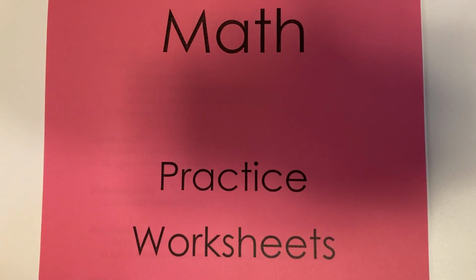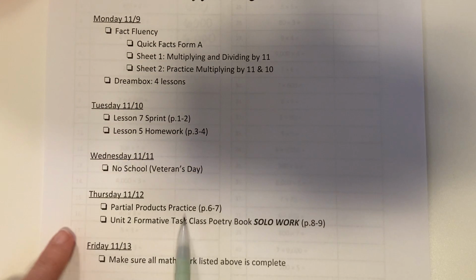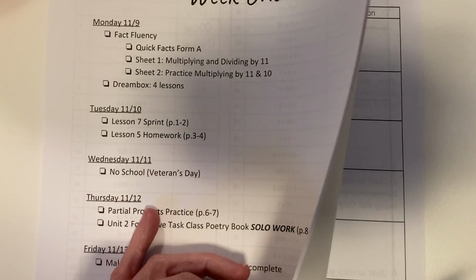In my math practice worksheets packet, I'm going to show you the directions for Thursday's assignment, Unit 2, Formative Task Class Poetry Book, solo work. So that means I'm not going to give you any free answers, but I will explain how to do it. It's on pages 8 and 9.